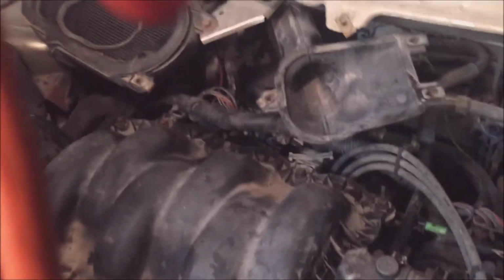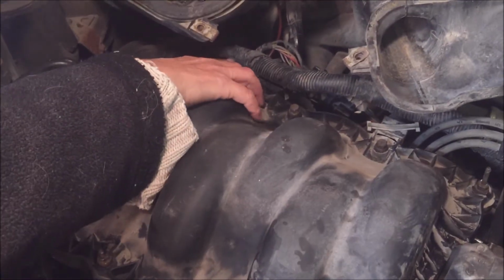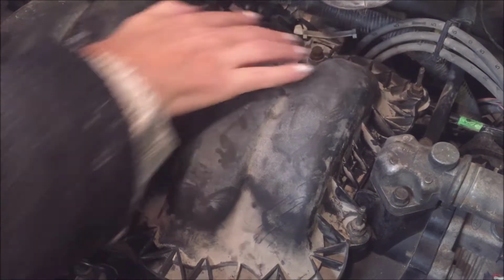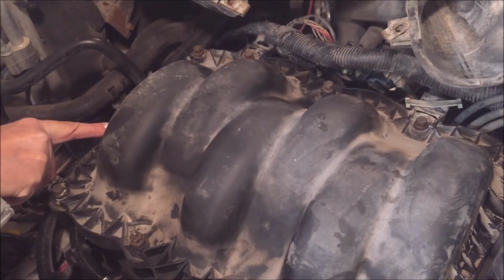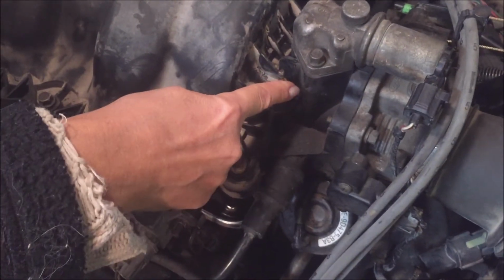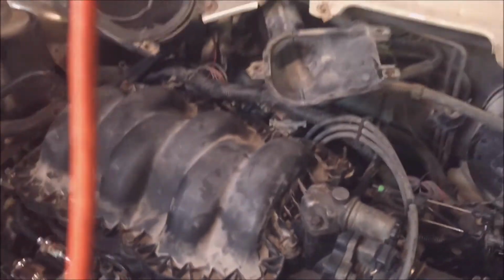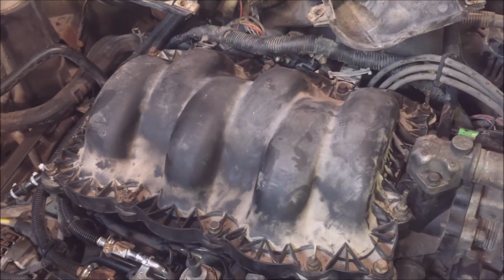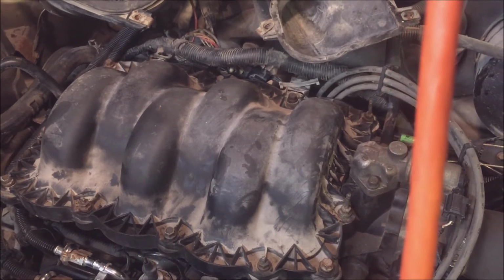Okay, we're going to do the tightening sequence here. 1, 2, 3, 4, 5, 6, 7, 8, 9, 10, 11, 12, 13, 14. And it's 90 inch-pounds or 7.5 foot-pounds. And already I've snugged everything down, so now I'm going to torque it in sequence.